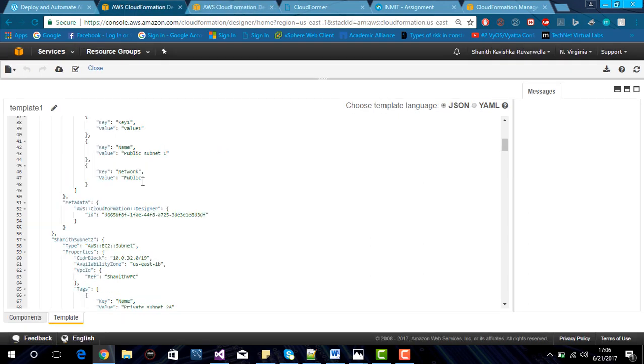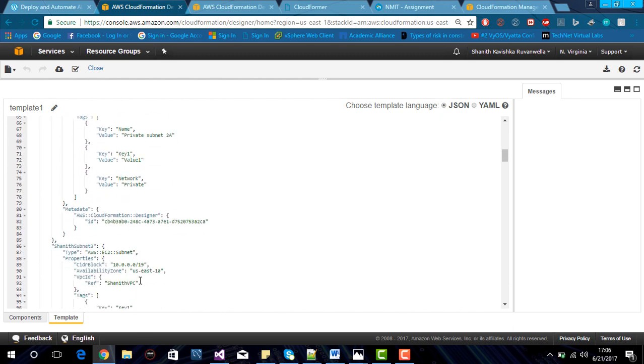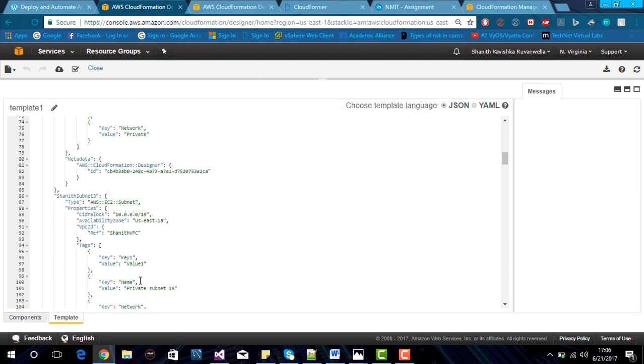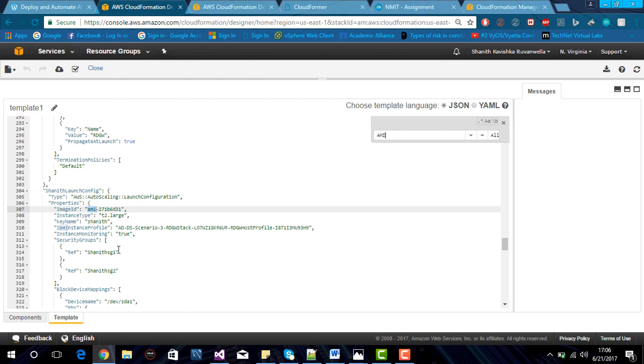And here North Virginia is 1A, 1D and 1C, so you can use US East 1B, and you have to give the AMI. You can click on the code, press Control F, and type AMI, and it will give you the AMI code line. In here you have to paste an AMI from the same region.